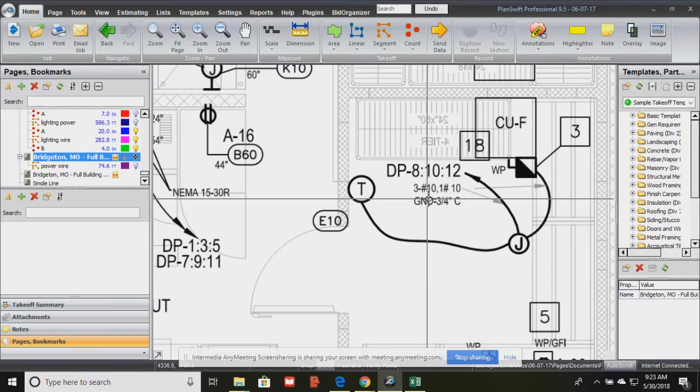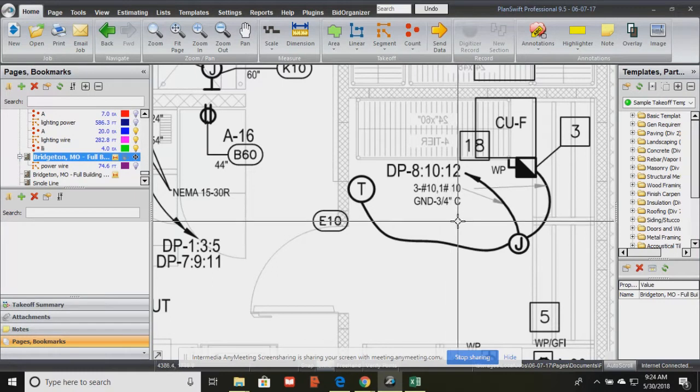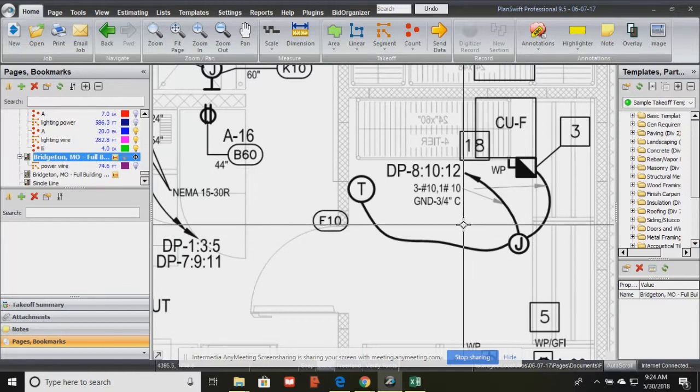Okay, so when you see 3 number 10s and 1 number 10 ground, remember, we have the 3 phase system, 4 wires, 3 phases, in a 3/4 inch conduit. So the only way for us to give condensing units and chargers the power they need, because all we get is 12208, is by the configuration of the wire. That's telling the electrician, only for that condensing unit, so that wouldn't apply where it's not stated. For that condensing unit, they have to connect 3 number 10 wires and 1 number 10 as ground, and they'll put it in a 3/4 inch conduit, and that's how they power that.